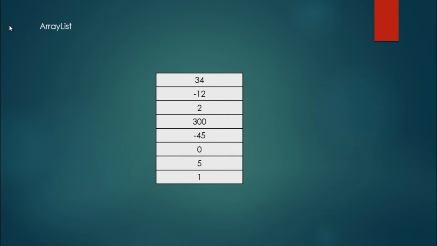So, for example, what's the problem with an array list? We have a list containing 1, 2, 3, 4, 5, 6, 7, 8 items. For example, we want to get rid of the 0. So we want to remove the 0 from the array. It's very easy, we just have to delete the 0. But the problem is that we have to reconstruct our data structure. We have to keep swapping these items until we have reconstructed the whole array. That's why the time complexity for deleting an element from an array list is linear. It's not as fast as for linked lists.